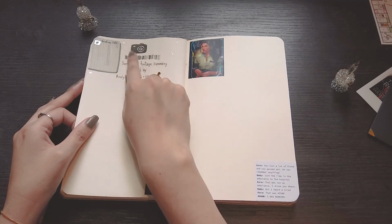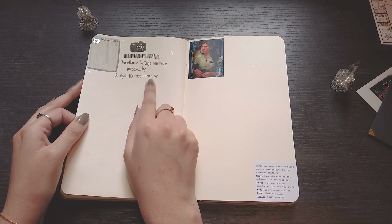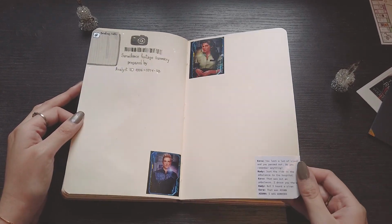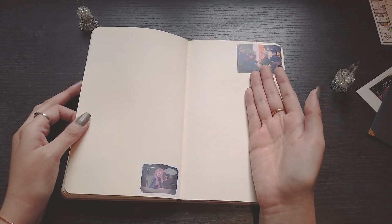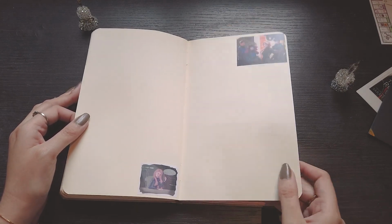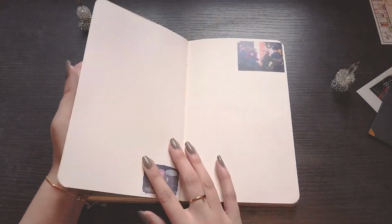Here I put, again, if you read the book, you can find this, my birthday, and I hadn't realized, but at the end they have two letters. So I put my initials. I have artwork for the characters, and yeah, I put Ezra, Caddy, Hannah, and Nick because I love them. This is mine. And yeah, I just need to finish. So what I wanted to put here was Memento, but that hasn't happened. So yeah.